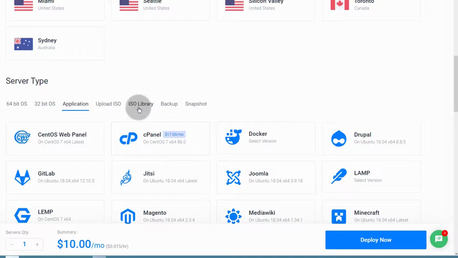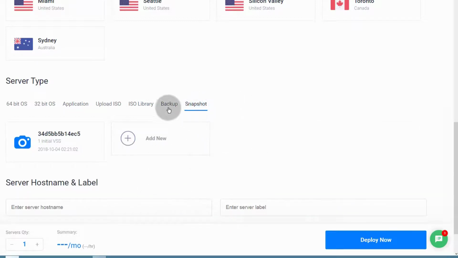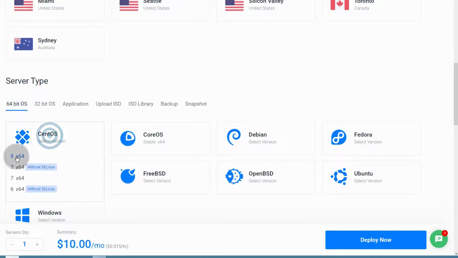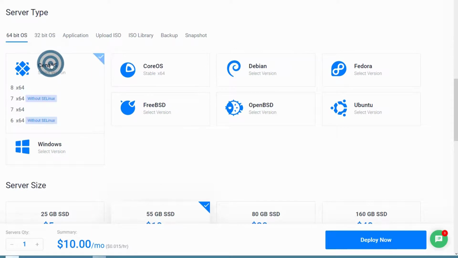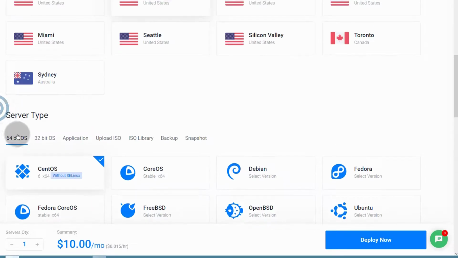All right, you can upload, and if you have anything uploaded in your library, and you saw how to do that under your products, under your product settings, there was a setting about ISO. You can upload your operating system in advance, and then come here and install your server from that operating system. And you can also spin up a server from your snapshot. For me, I want CentOS 8. Let me choose CentOS 7. Let me just choose CentOS 6 to save time in spinning up the server.